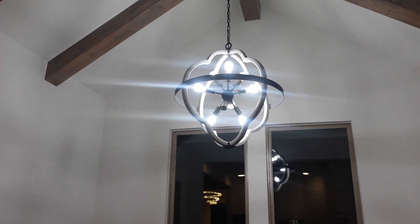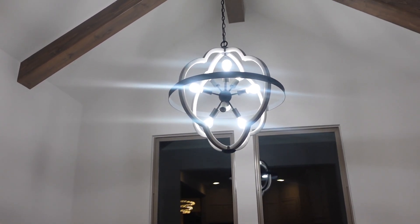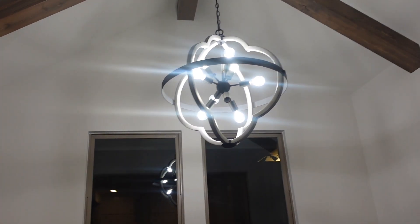I think this dining room light is going to complement our dining table really well because we're using the same dining table and it has great accents in it, so this will be perfect. I also just went to get my nails done - I found my nail tech here in Texas, and it's actually the same one my grandma and my aunt go to, so that was really easy.